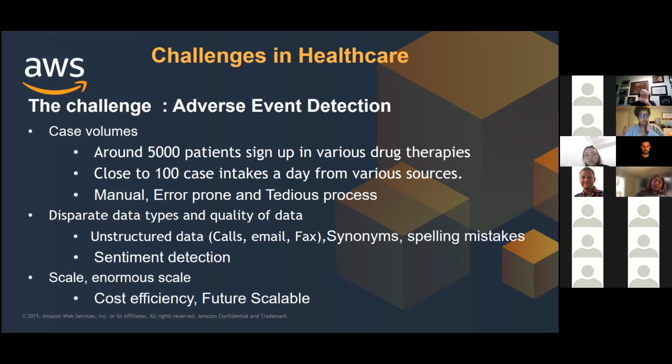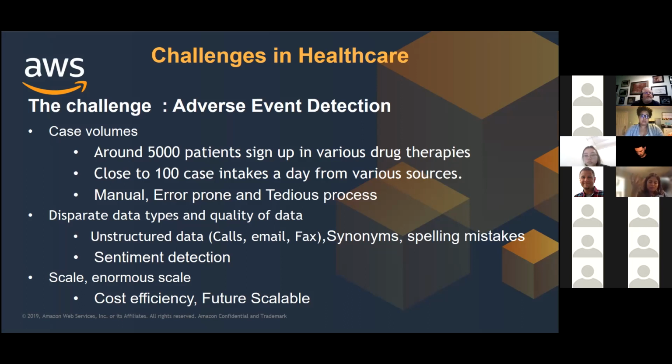Now, this is a very classic problem, a very time-sensitive issue, and the challenges that we usually face with adverse event detection are these. The numbers that I have put in here are based on some averages, some statistics that I found in some papers. So there is a tolerance to the numbers, and they could vary a little.